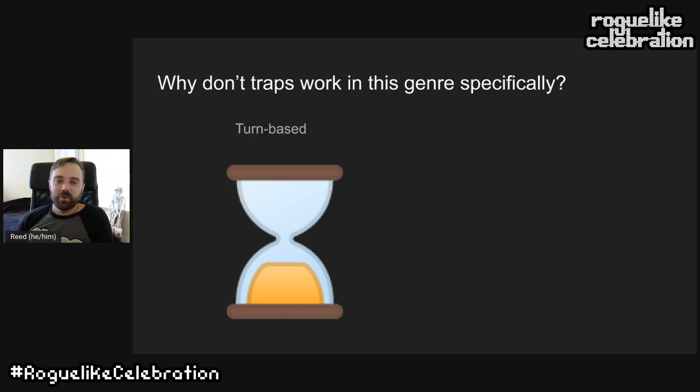So you know 100% that your character is going to move out of the way, unless there's some sort of randomness, but it's not your player skill, it's the skill of your character and the attributes of your character which are determining if they can dodge the trap or whatever, right?